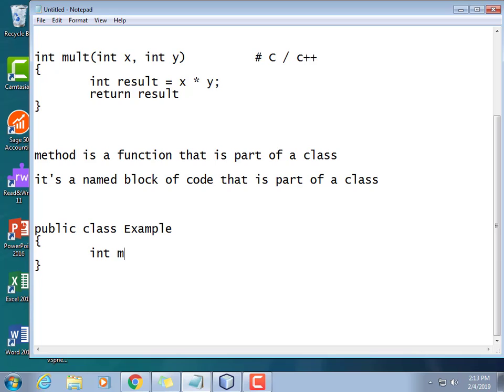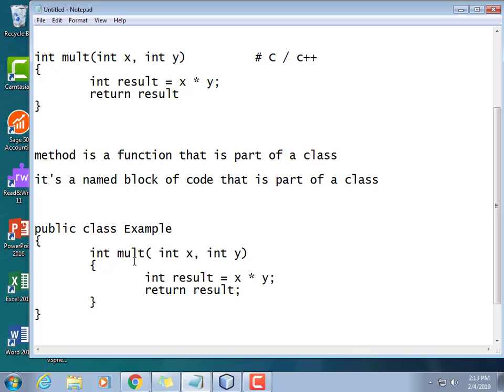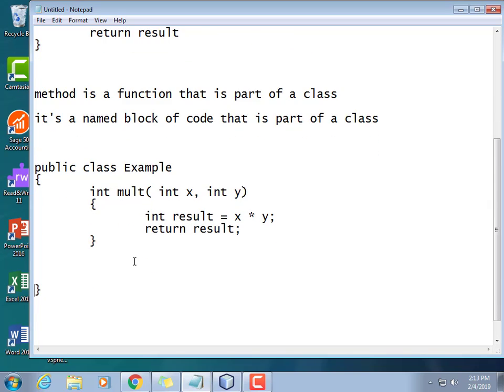Anyways, and so int mult, parentheses, int x comma int y, in parentheses, brace, return x times y, or int result equals x times y, return result. And we would also have a main method.